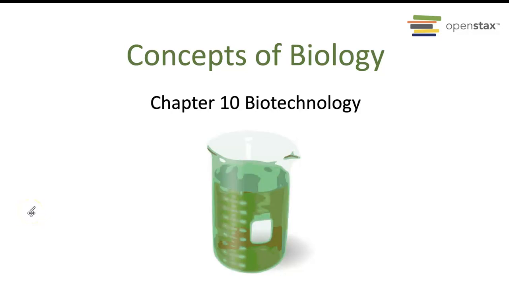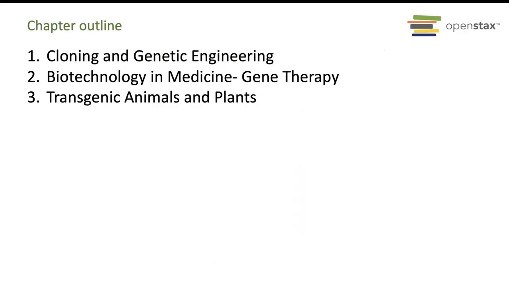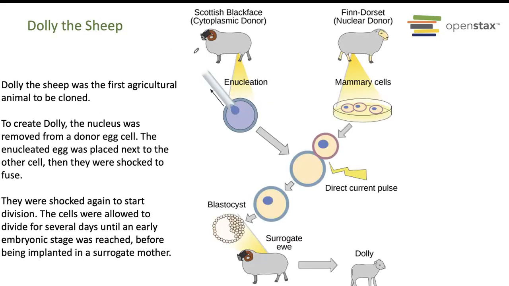Hi guys, this is chapter 10 and we're going to talk about just a few things about biotechnology. So not the whole chapter, just a few parts of it. We're just going to talk about cloning and genetic engineering. We're going to talk about how biotechnology is used in medicine, specifically a little bit of gene therapy, and then what transgenic animals and plants there are.